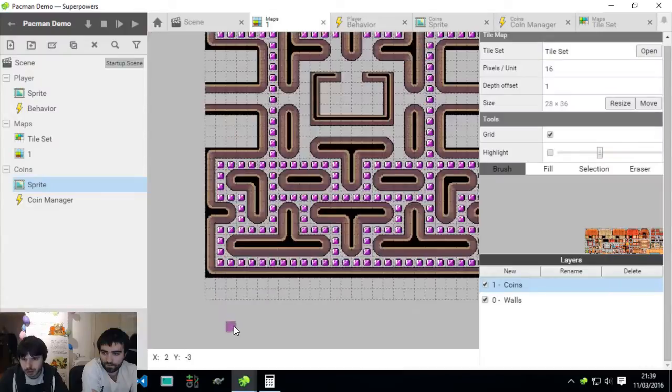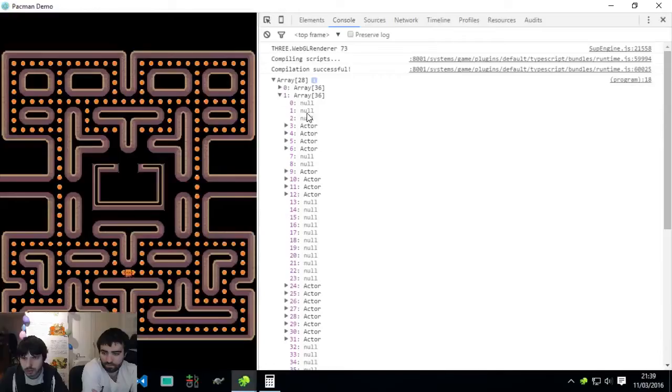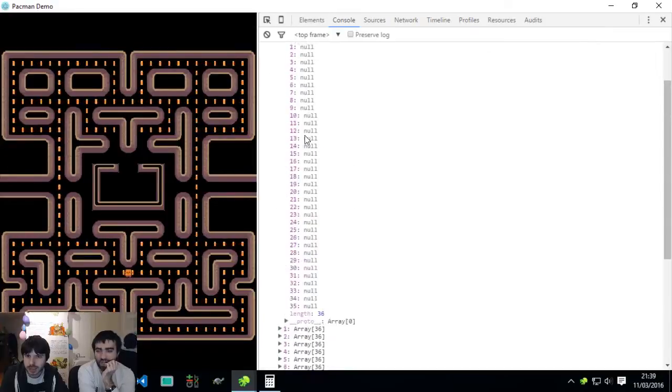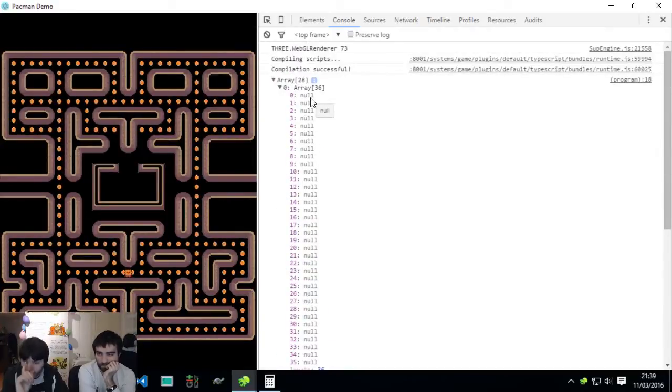Seems a bit weird that we are getting values right away on the second. All right, yeah, okay, it's like this. The first column is completely empty because there's nothing in this column.